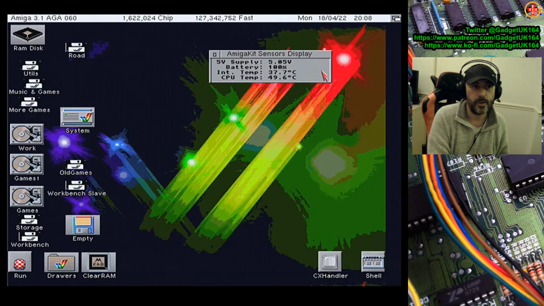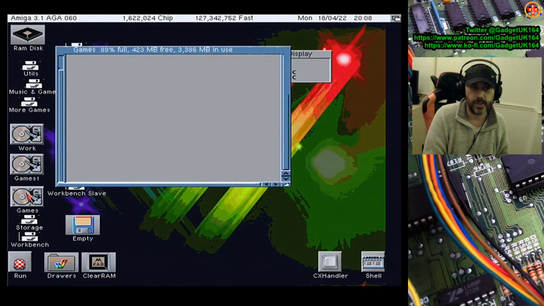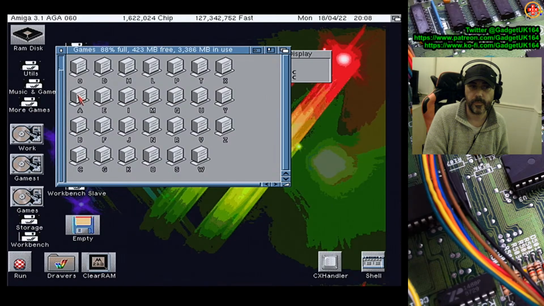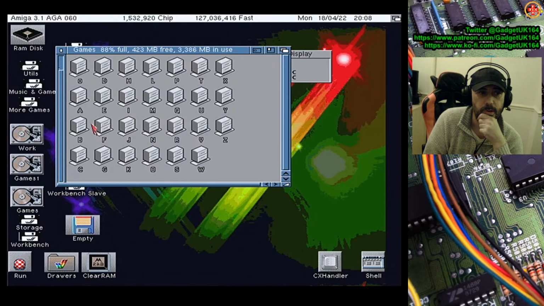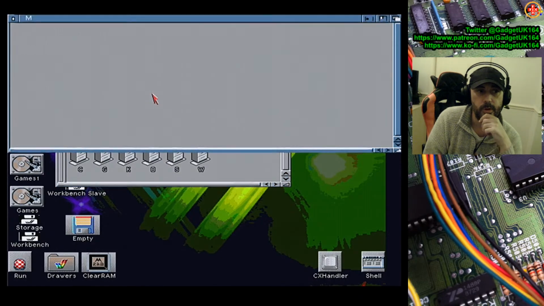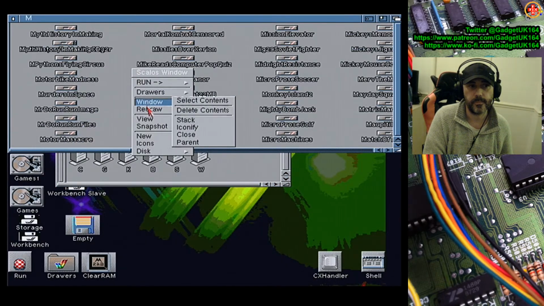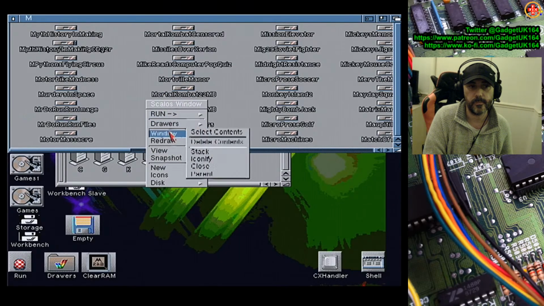Right, I'll just see if I can find that Metal Gear. I'm probably going to get off in a minute because it's been on for quite a while now, and it's not overly exciting watching me do this stuff, really. I'm trying to think where it is now. I think I've merged it in here. Let's just do redraw.